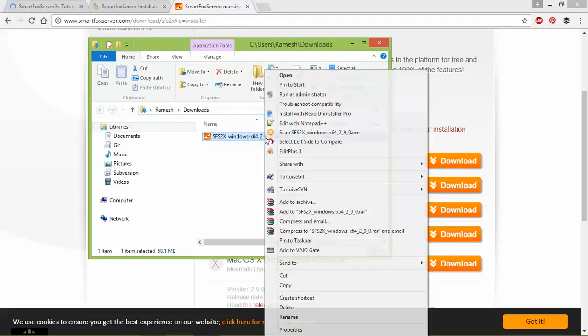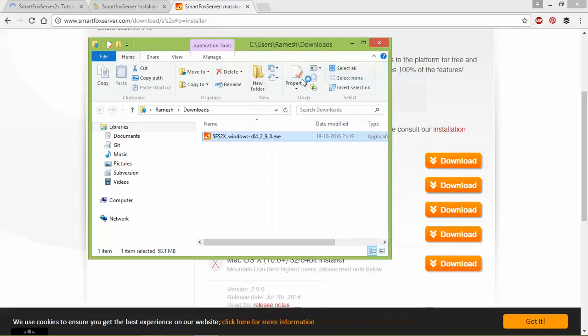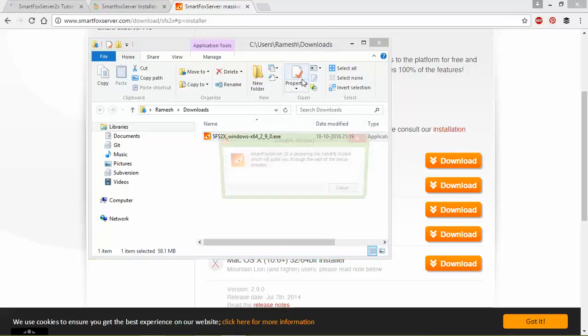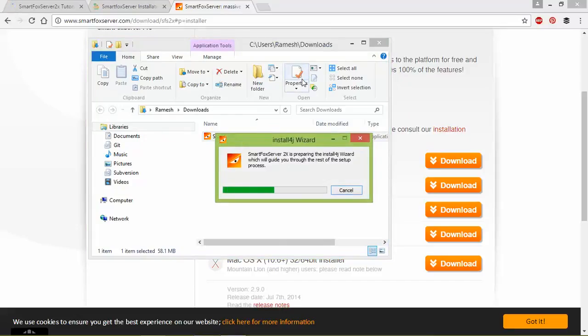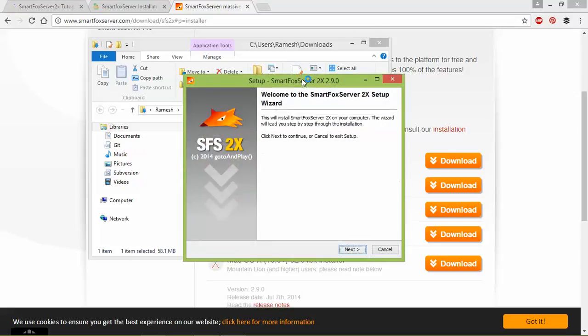Few things to mention while installation of Smartfoxserver2x. The first thing is, while installing the Smartfoxserver2x, it is better to install in the non-Windows drives. Non-Windows drive means let it be C drive, D drive, E drive, F drive. If the Windows is installed in the C drive, then automatically it doesn't consist of access rights to the general users. So it is better to install in the non-Windows drives.